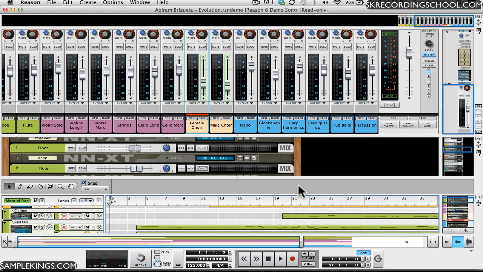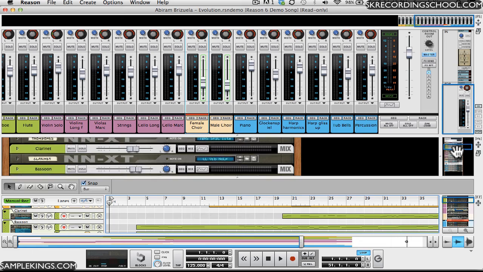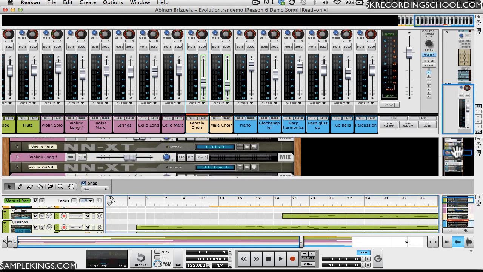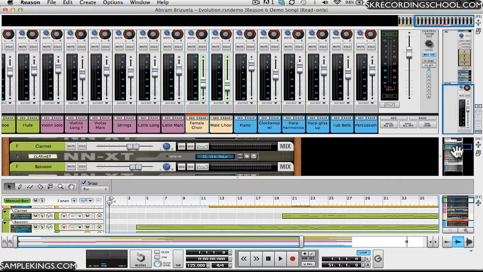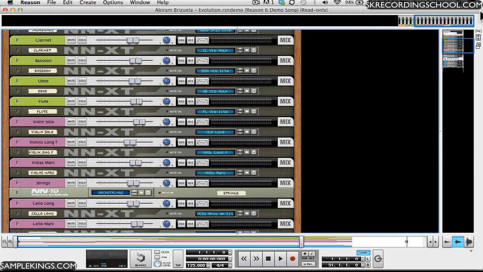Now next, we've got this area here in the middle, which is the rack. So to expand the rack, it's right over here. We have a navigator for that too, as you can see right here. As I move the cursor up and down here, the navigator takes me to wherever I want to go on the rack. I can expand the rack view from right here. And that command key is F6, right?